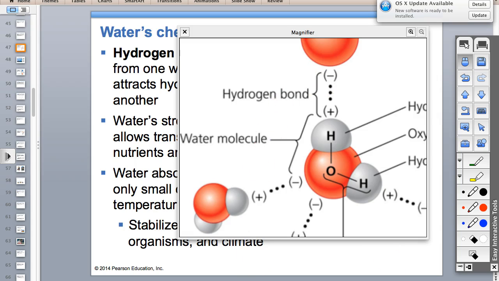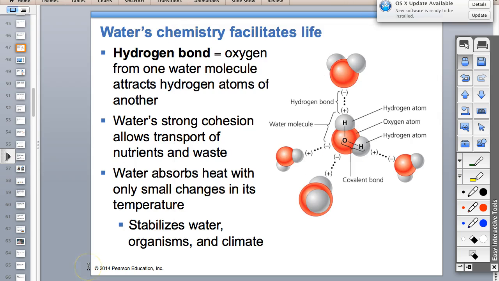Anyway, this hydrogen bond is why, if you live in San Francisco, even though they're at similar latitudes in the US, right now it's like 68 degrees and it just stays 68 degrees all year long. It's really hard to heat and cool water because of all these little hydrogen bonds. They don't want to move apart to make gas, and it's hard to freeze water because they're just stuck in these little hydrogen bonds, okay? And so that's very important.